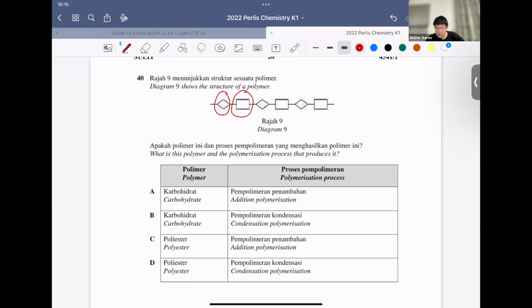So the only possible answer here will be polyester, because there will be two substances: one has a particular alcohol and one is a particular carboxylic acid. So combined together, there are two different structures. Polyester is the best answer in this case, because one represents an alcohol and the other will be a carboxylic acid. So therefore, the answer is a polyester.